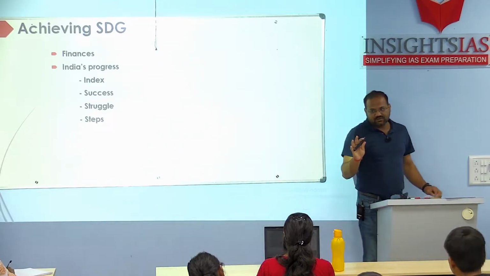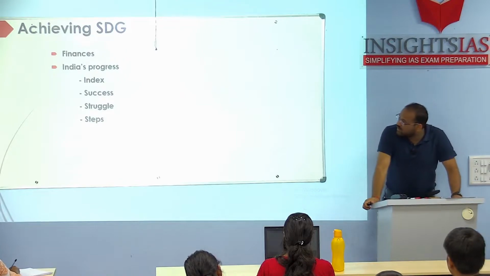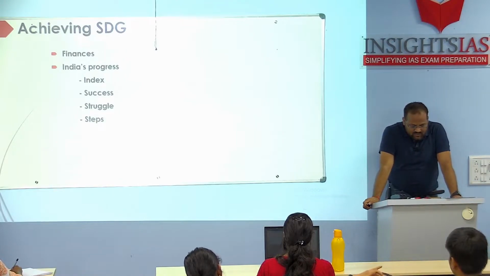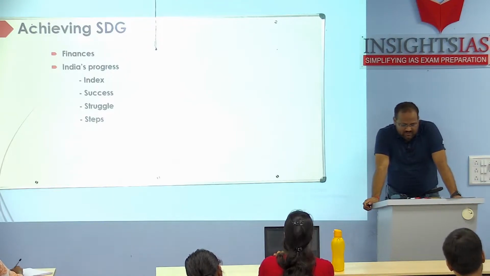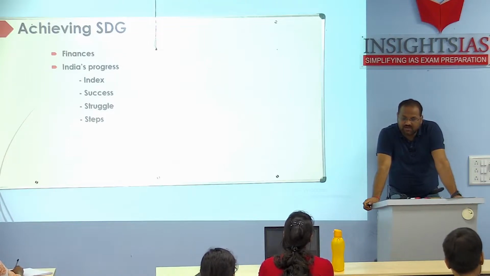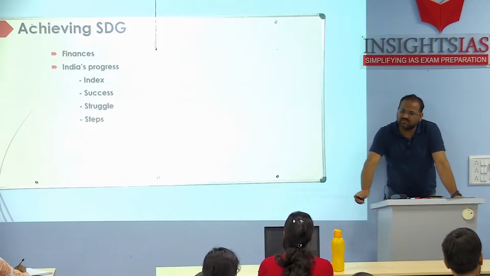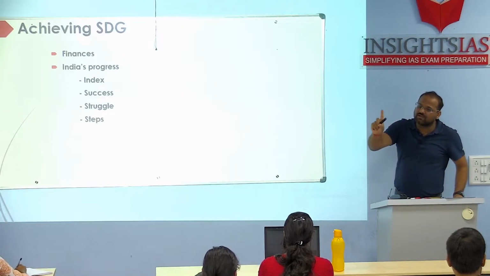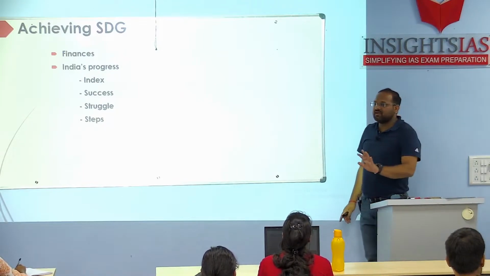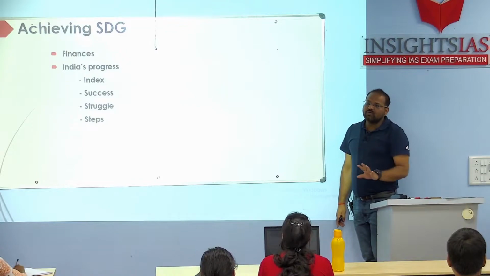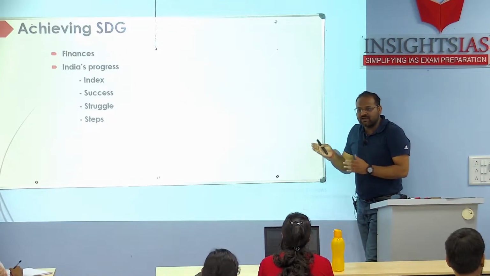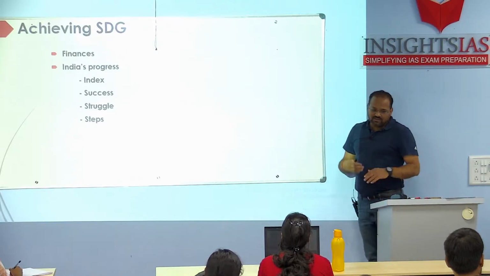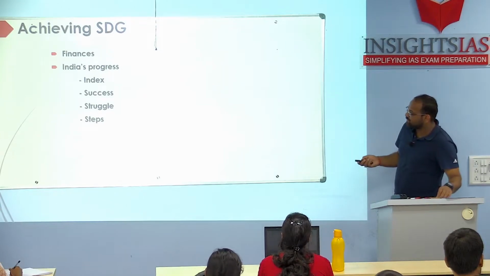So just to substantiate your point, you will use these arguments, struggles and steps. So what steps have been taken? All these flagship schemes are there, no? Swachh Bharat Mission, Beti Bachao, Beti Padhao, all the schemes. With respect to all the SDGs, if you write one scheme for each, how many schemes will there be? 17 schemes you can write. So now you know the category, you can tell the steps taken in all the SDGs. So this way you have to process your mind.